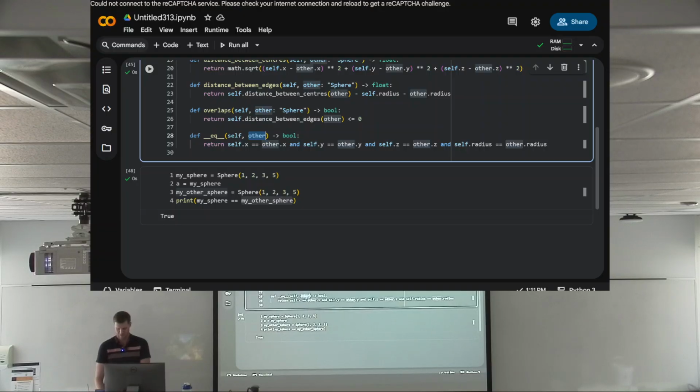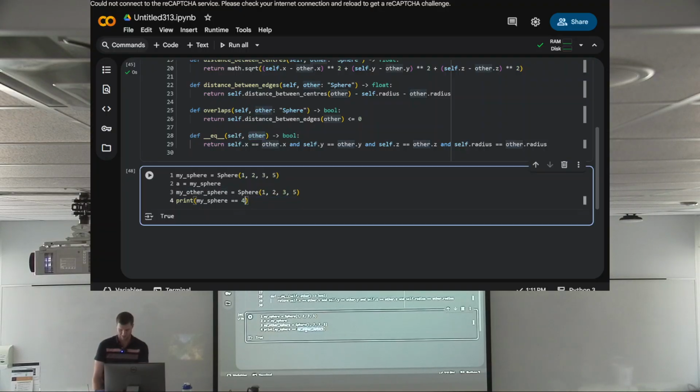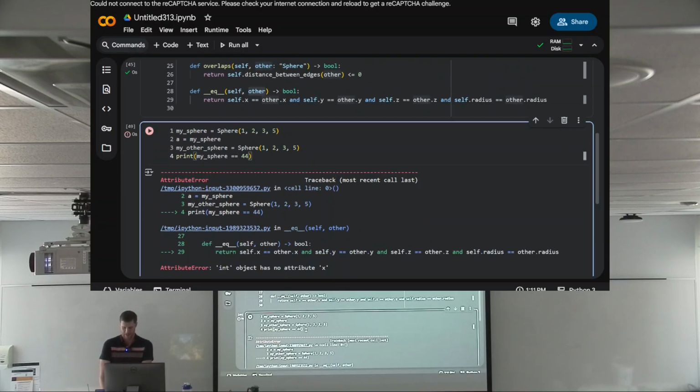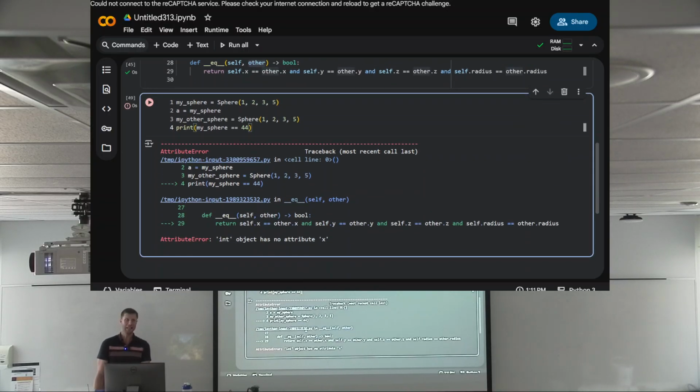If I put in a 44, it crashes. Really, do I want it to crash? I probably want it to be false. The sphere and the number 44 are in fact not equal. But we'll fix this shortly. It's a pretty easy fix, but we will fix it shortly.